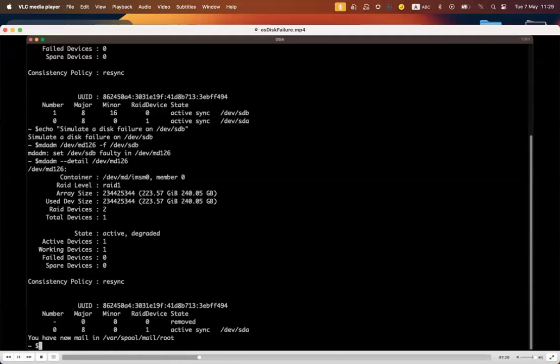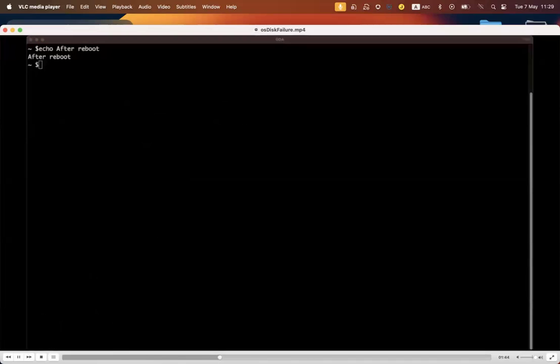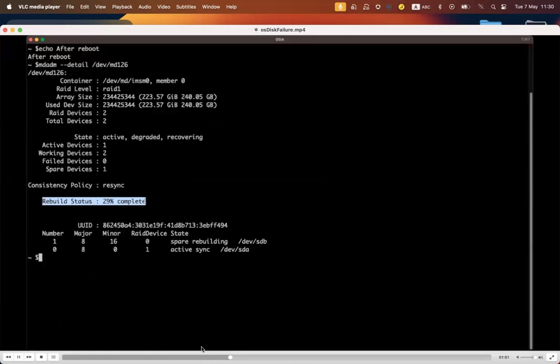And I mean, sorry, it is there just with the removed status. So you reboot the machine, and after reboot, you can see that it is syncing automatically. And I think that would happen the same when you replace the bad disk with a good one.